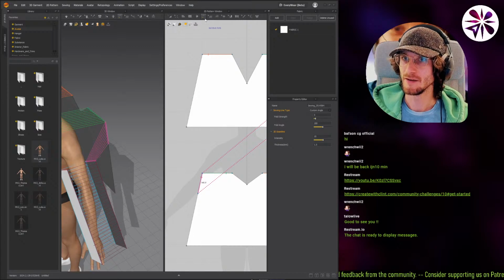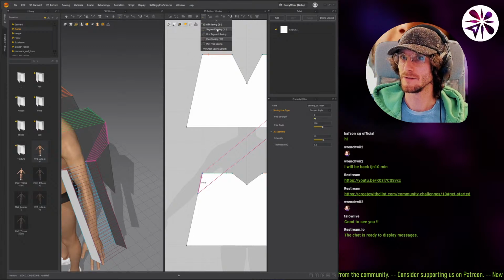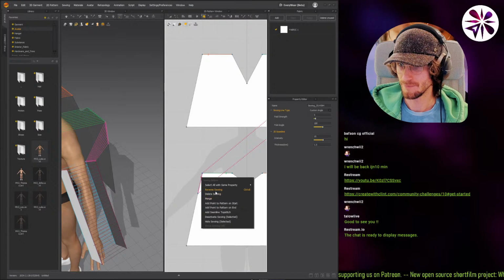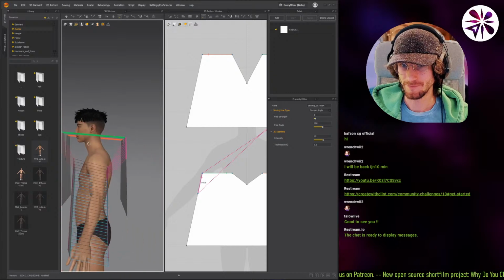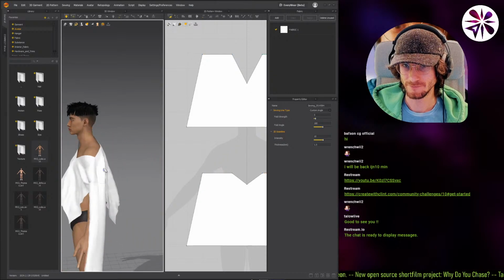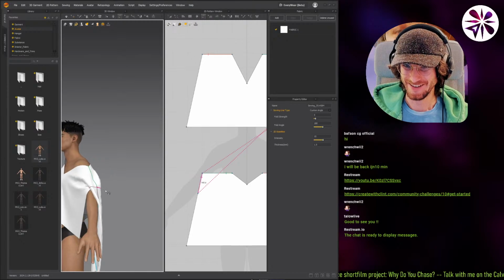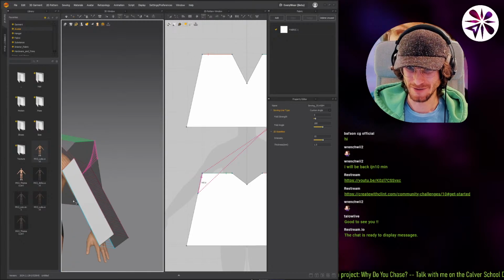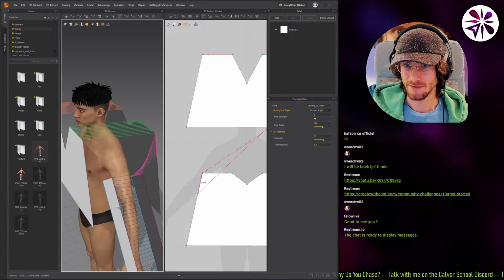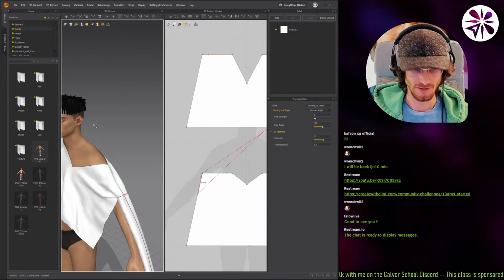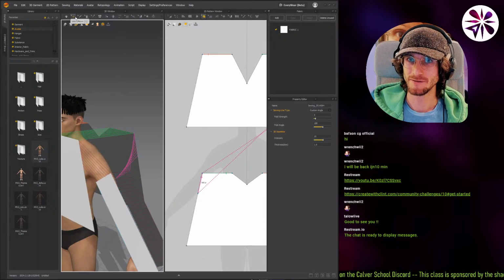Okay, so I gotta invert this now. Sewing. Oops. Okay, let's see. Oh, almost. Almost worked. Okay, so we gotta make sure that this thing wraps around the arm, I think.